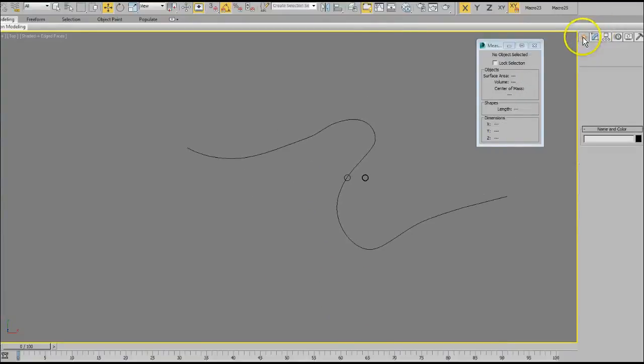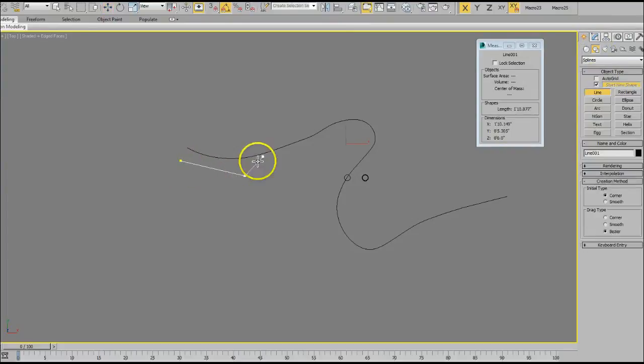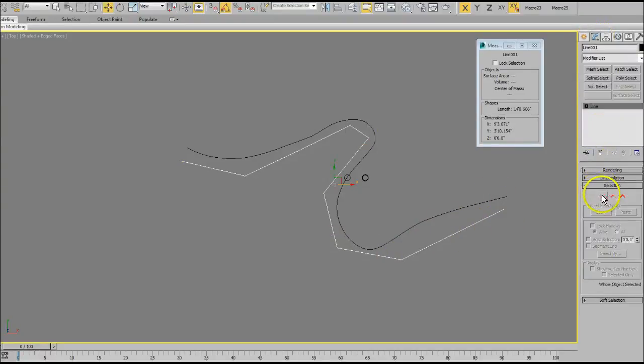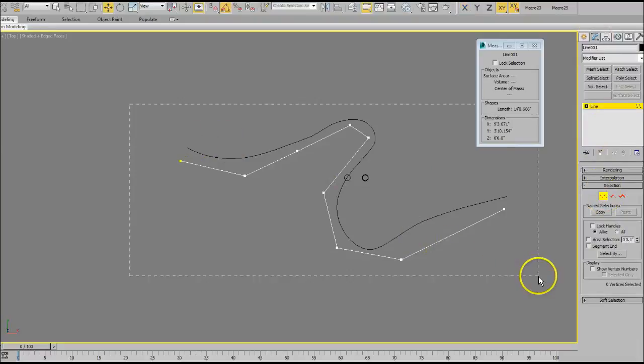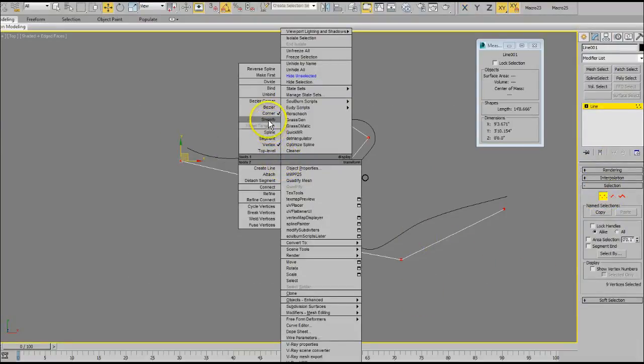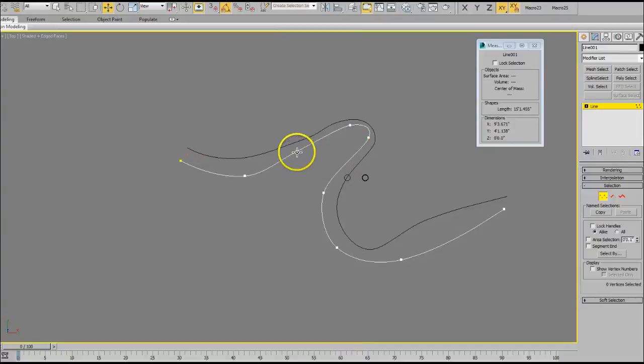Now I have a tendency to draw in a very angular fashion, so I just draw points like this initially of what I want. And then after I've drawn that, I come back in and get the vertices and I pick them all. And then I go up here, right click, and make them all smooth. And then I've got a smooth spline. And then I can move these around however I want to get the look that I want.